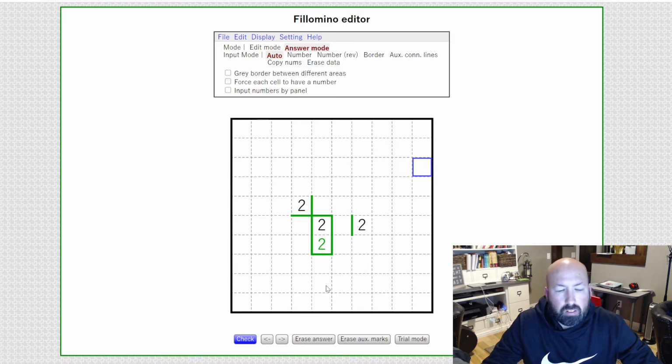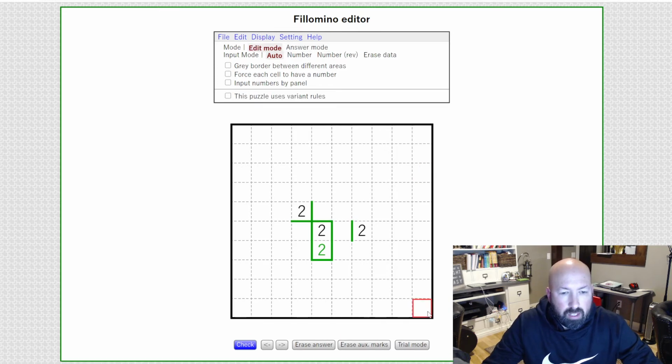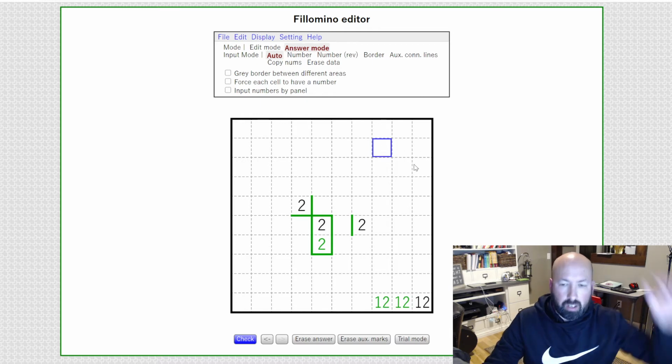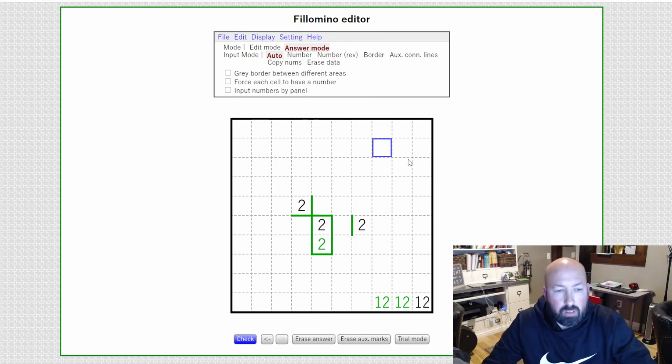In some ways, some of the logic is similar to cave, where in cave puzzles, when we had like a 12 here, we could say, oh, well, it can only do 10 this direction, so it's going to have at least 2 more this way. You can do the same kind of things with this, where you can say, well, this 5 can only go at most 2 to the left, so it's going to have to do more this direction, and fill in some of the cells that it has to have.